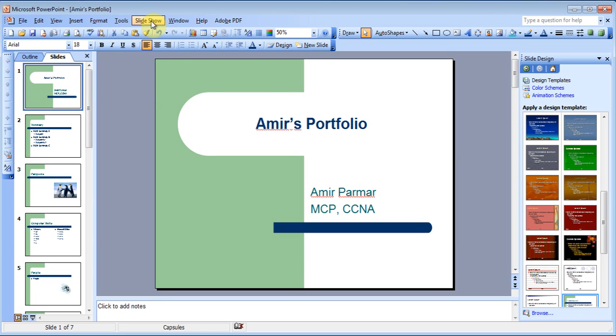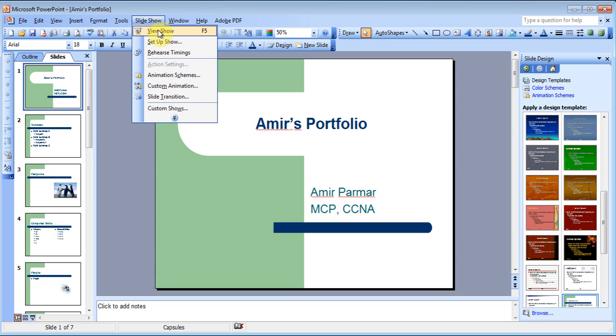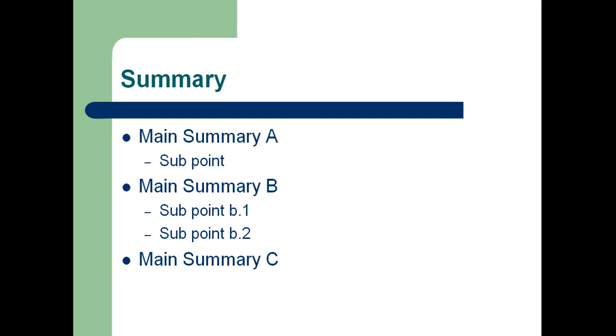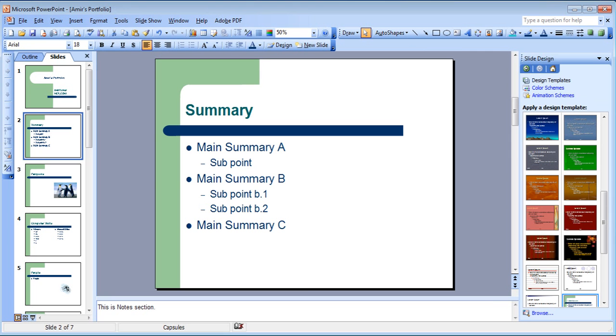And when you start your slideshow, you click, it will change your slide. You can use the down arrow and it will change your slide. You can hit enter, it will change your slide, or use the page up and page down buttons, and you can hit escape to stop at any time that you want.